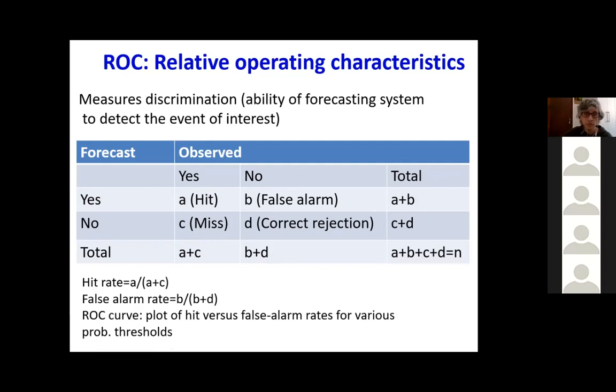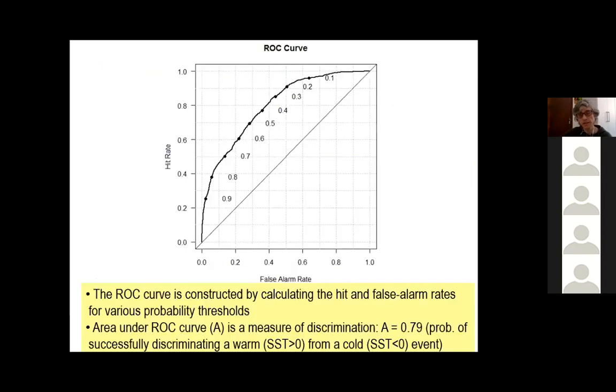And then if you do that, you get a curve like that for that example that we saw on the previous slide. So this is the ROC curve for that sample. And what you see is that for each threshold probability shown here from this example, from 10%, 20%, and so on up to 90%, you have a dot, but you can do that for all possible issued forecast probabilities, and you have this curve that's called the empirical ROC curve.